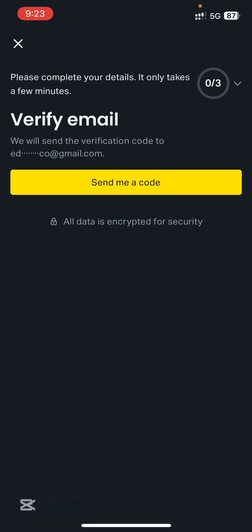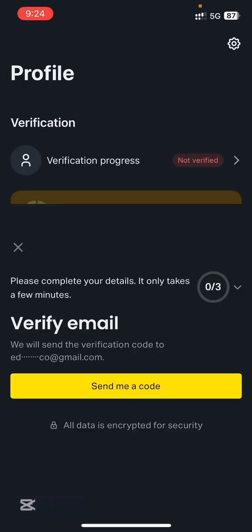Now make sure that when you get to this upload document, they will tell you to fill in your details, your name, your address, your number, and all that. So make sure that your first name on your ID and the middle name on your ID are the same thing, right? Make sure that the details you are filling in are also the same as on the documents you want to upload, so that they won't decline your verification. They will just verify you very fast. All right, so that's all for verification.